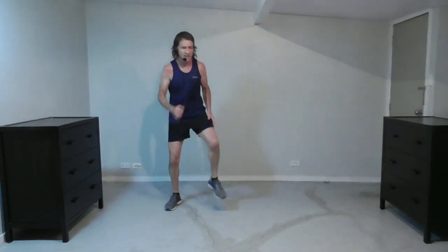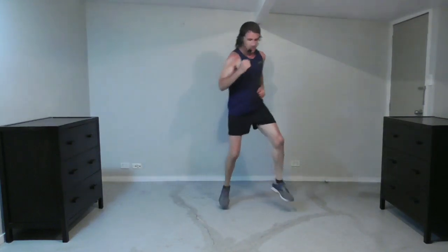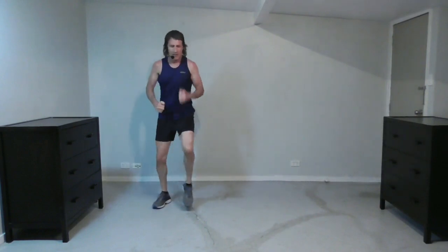Round two is exactly the same as round one. Three step run, 3, 2, hold. Hold. So if you don't have any room, you can just do it on the spot like this. If you don't want to jump, you can just do this. Just keep moving, yeah?